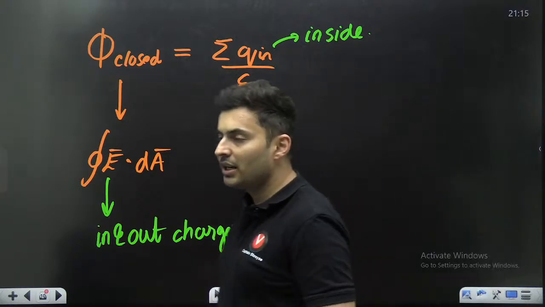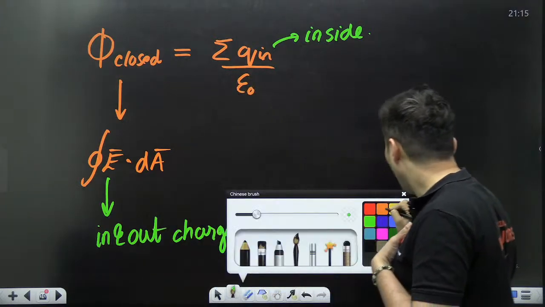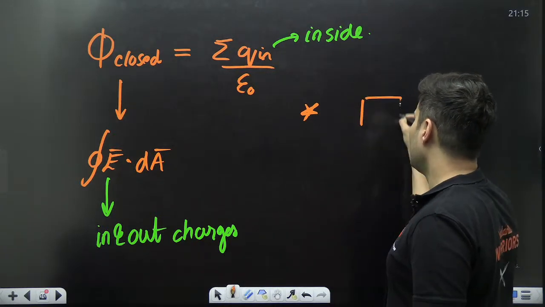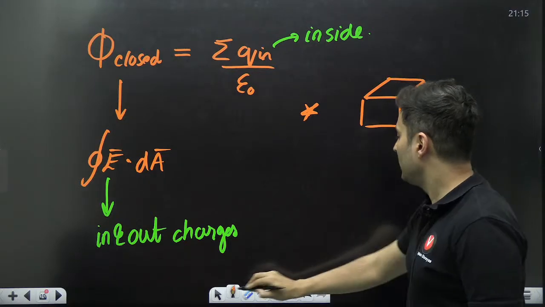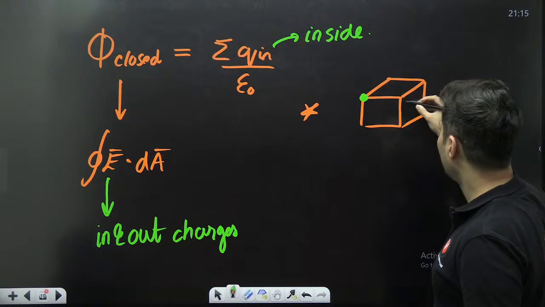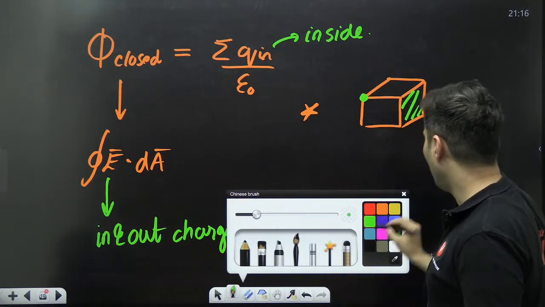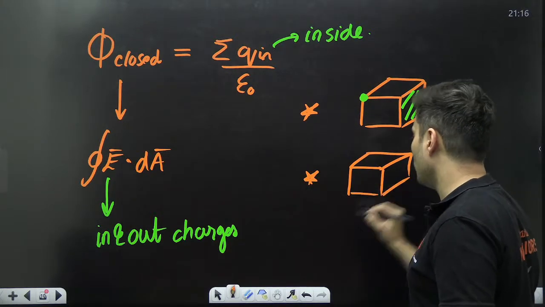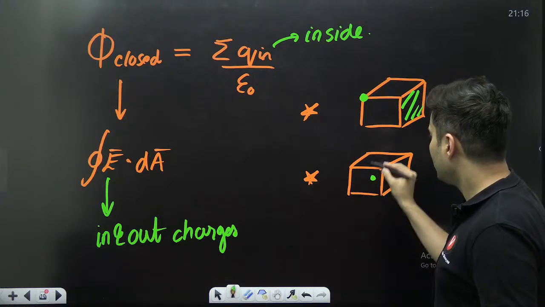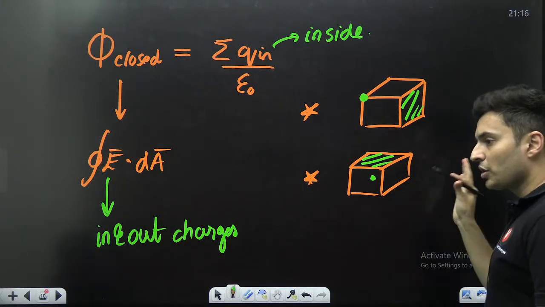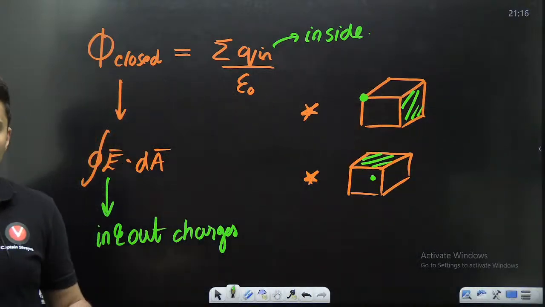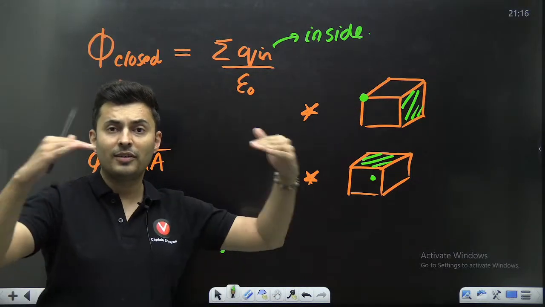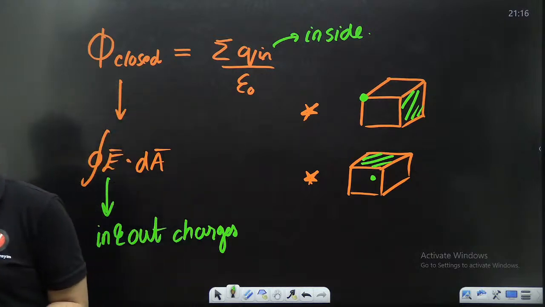These questions have been asked in many ways, and often they ask these questions on the geometry of a cube. Like you should know, if you have a cube and a charge is placed here, then what is the flux through this part? Or sometimes you might be given again a cube, and a charge is placed here, then what is the flux through this part? So these questions are also very, very common. Shapes are given, and you are asked what is the flux through one face of that shape. These are also very common.